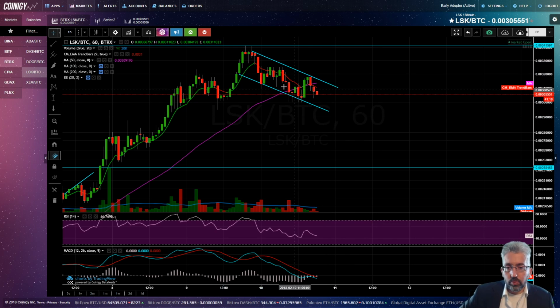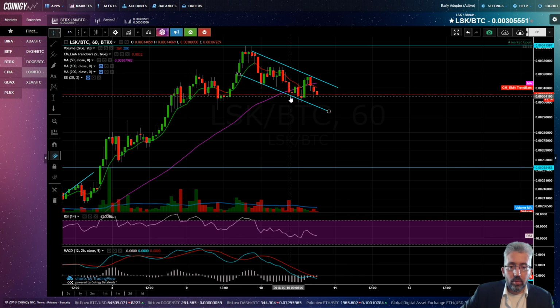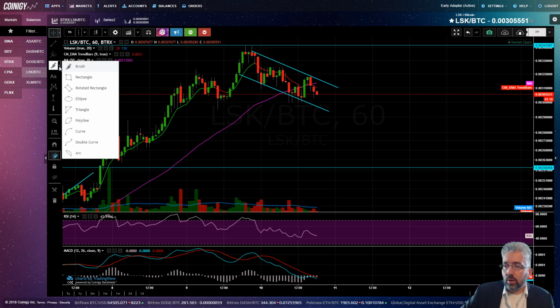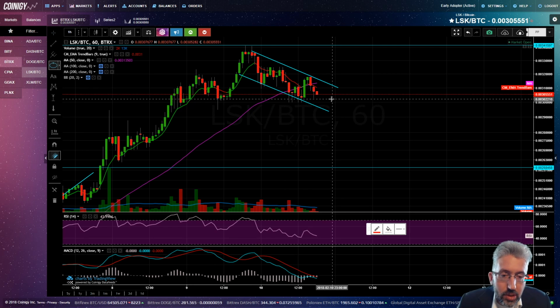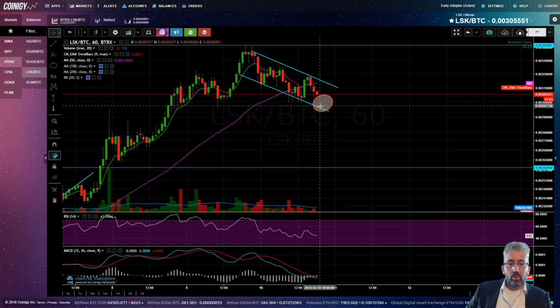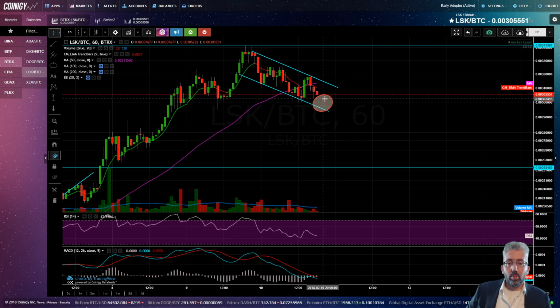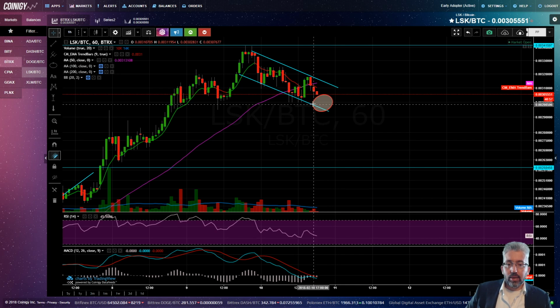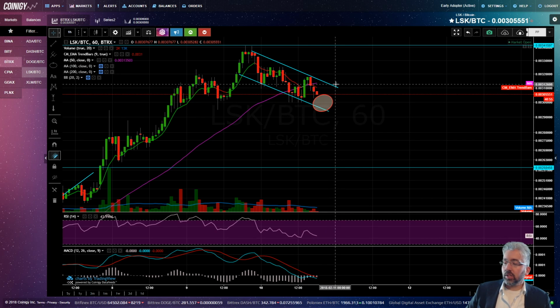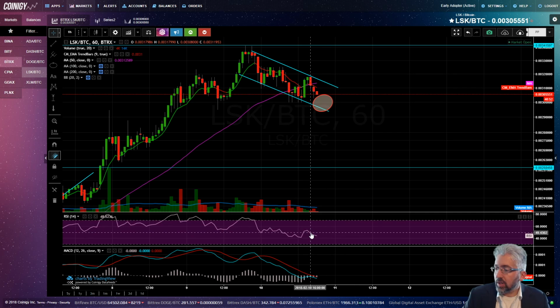You could say that maybe we should make this one a little bit less steep. So we bounce off here, bounce off there, bounce off here. And what I would do myself is keep an eye out on this level right here. If we bounce off here, we just keep following this trend. Now if we go up here and we do not make this support level, then there's a decent chance that a breakout will occur.